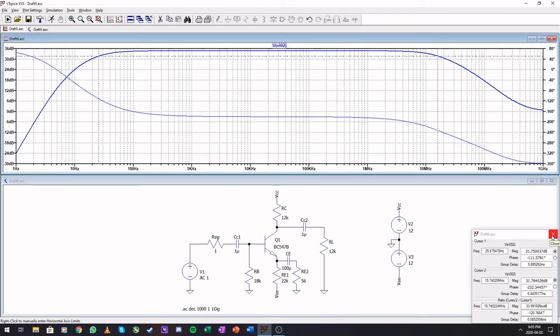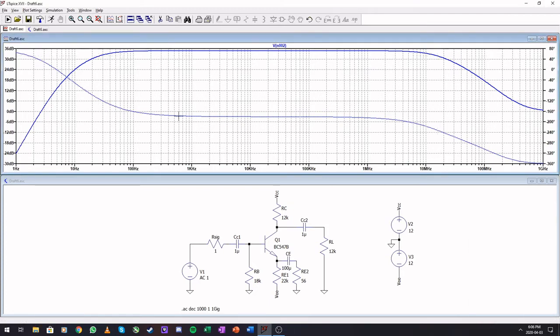Okay, and that is all that you need to know about the AC analysis. So select AC voltage of 1, you can use cursors and you can have a nice Bode plot, play around with the values, and you can see the effect immediately. Also, if you're designing a circuit and you're testing it with 1 kilohertz constantly and you're not seeing the results, right?